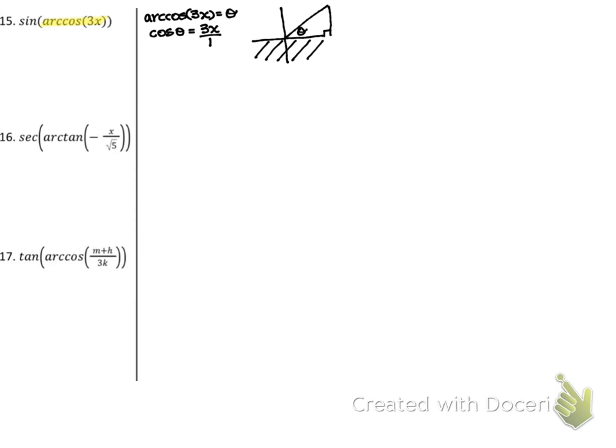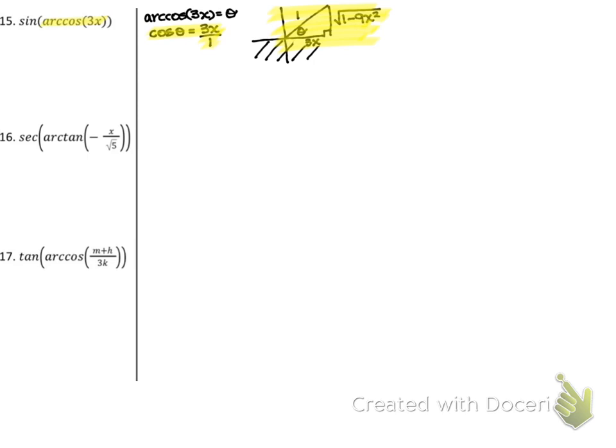Draw a theta that actually represents this, and then put the values where they go. So adjacent, 3x over hypotenuse 1. Do the Pythagorean theorem. We're going to get the square root of 1 minus 9x squared for the missing side. Now, you just created cosine of theta is equal to 3x. It's right here. It's in the picture. You're going to do the exact same thing you just did. Now, we're going to work our way out.